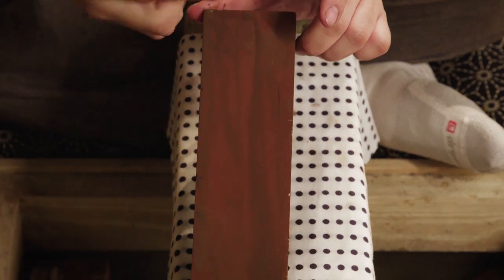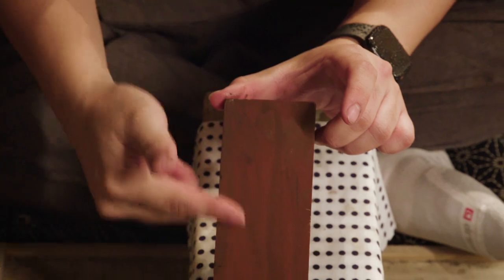As long as you're seeing this mud or slurry, that's the metal that's coming off of your knife, so you know you're pressing firm enough. But you don't need to press with all your might — some people press so hard and that can be very dangerous because if you slip, you can really hurt yourself.